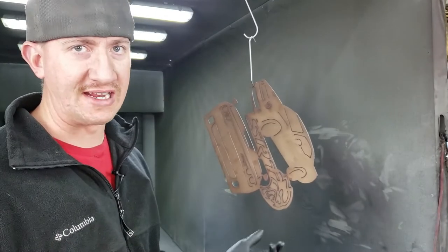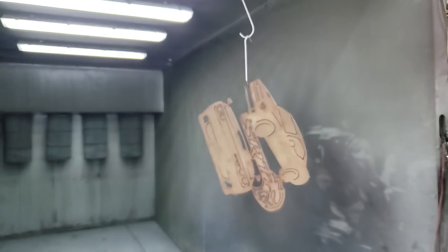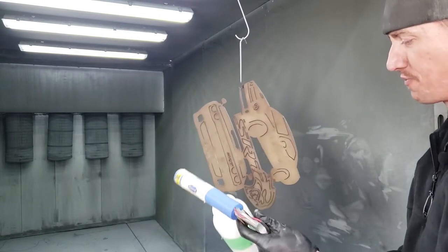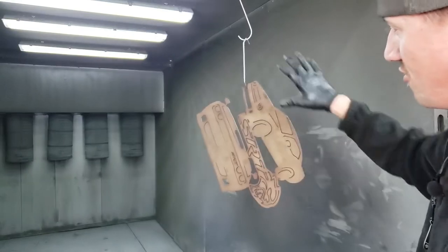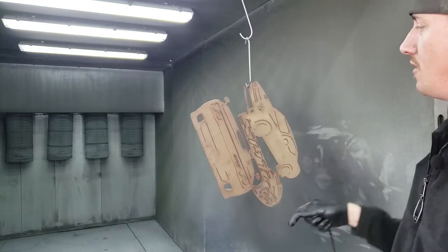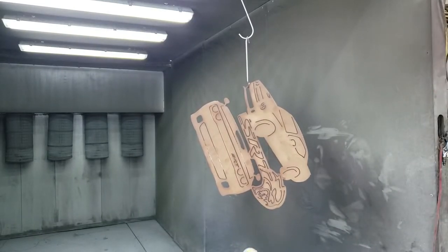Today we're going to be using our Eastwood gun. Again, like some of our other videos, it's easier when you're switching colors and doing small parts and not messing around with the big gun. So again, we're only doing the middle and white, so I'm not going to worry about full coverage. If it gets it, it gets it. If it doesn't, it doesn't. Our part's grounded to the booth. The booth's grounded over here. Let's get started.